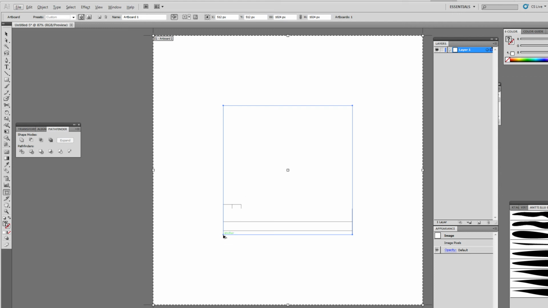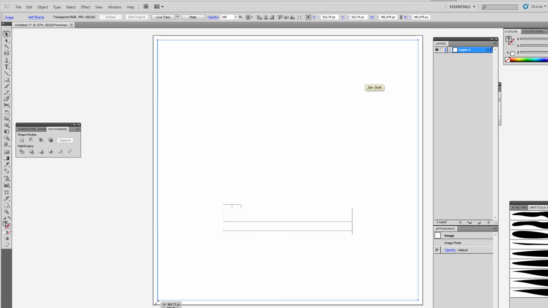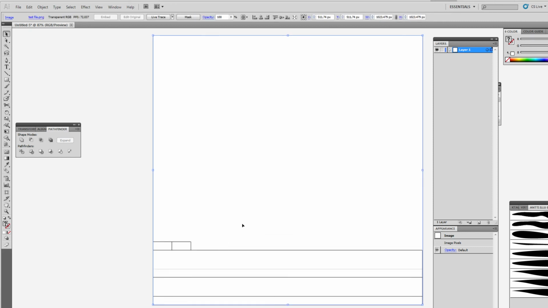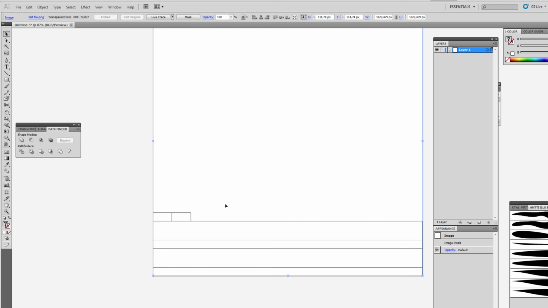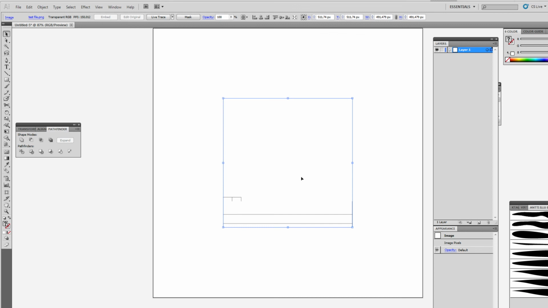And now if I start manually scaling this, let's see, I'm very much afraid that there might be 1 pixel or few pixel difference with this document and the original one. So my question would be, how do I make sure that I get an Illustrator file that has the exact dimensions of the object that I'm placing, and that when I'm exporting later back to the 3D program, the file size is exactly the same, or the resolution is exactly the same. Any help would be appreciated. Thank you.